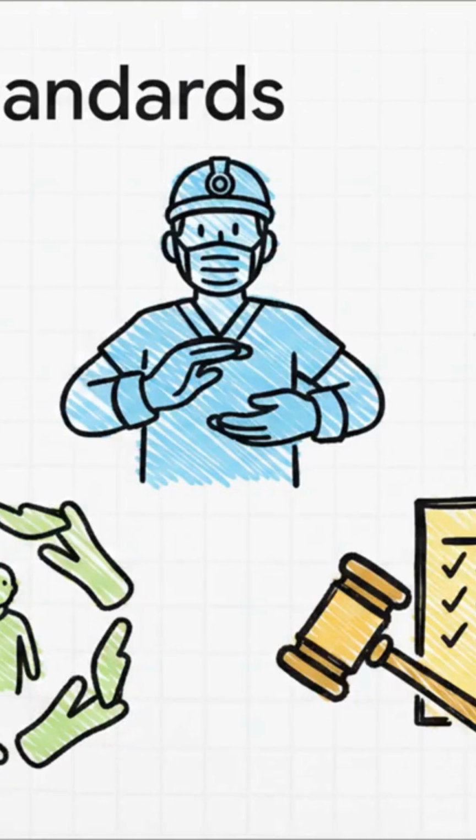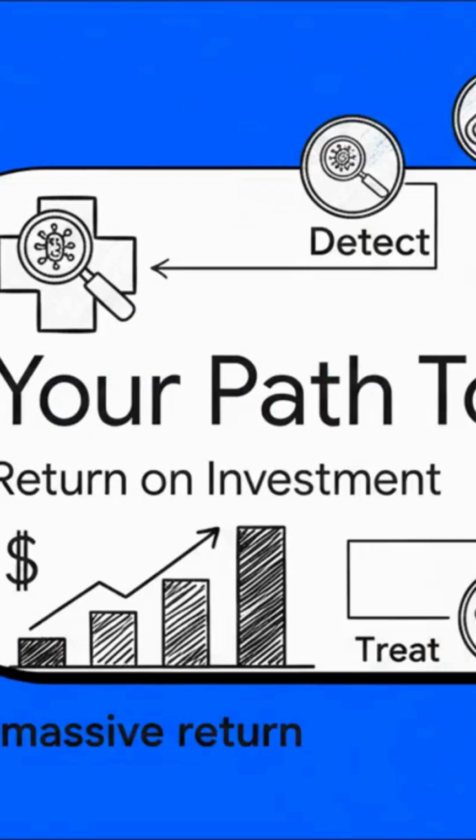In practice, this means you will uphold strict workplace standards. You're going to adhere to a zero-tolerance policy for protection from sexual exploitation and abuse, or PSEA. You'll ensure occupational health and safety standards, meaning the proper use of personal protective equipment, and finally, you will maintain strict regulatory compliance, adhering to national bodies like NAFDAC in Nigeria to guarantee that all medical interventions are entirely legal and safe. Section 6, your path to impact.